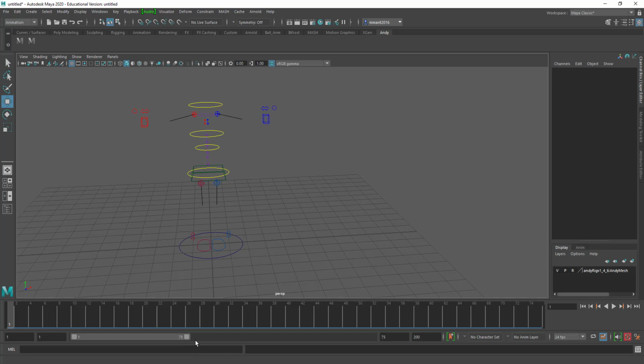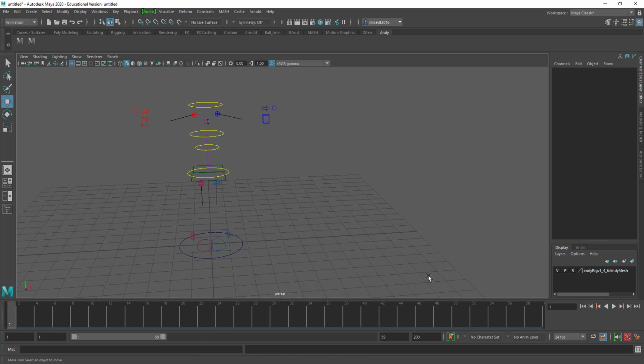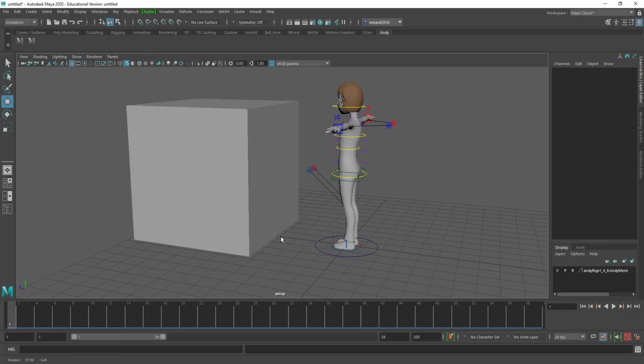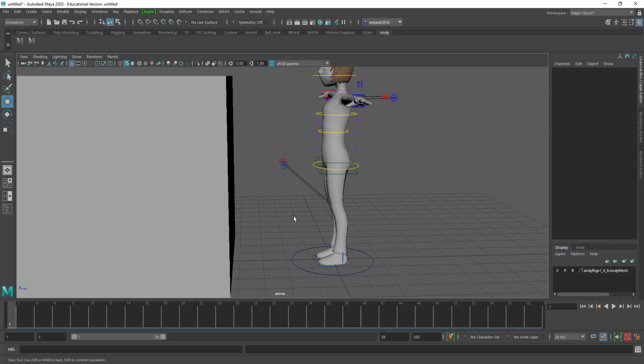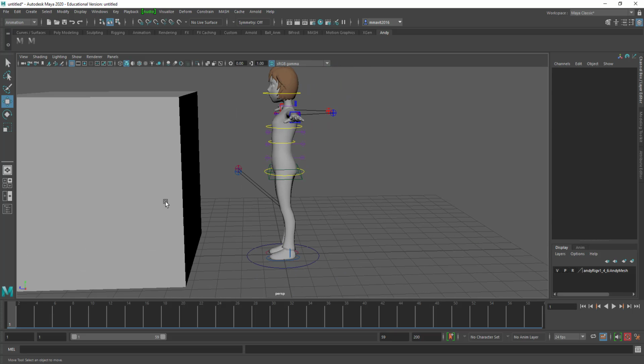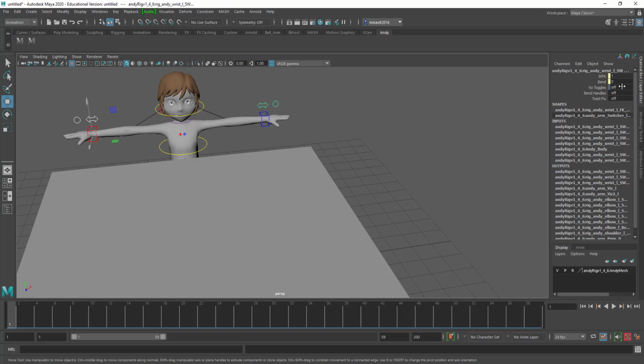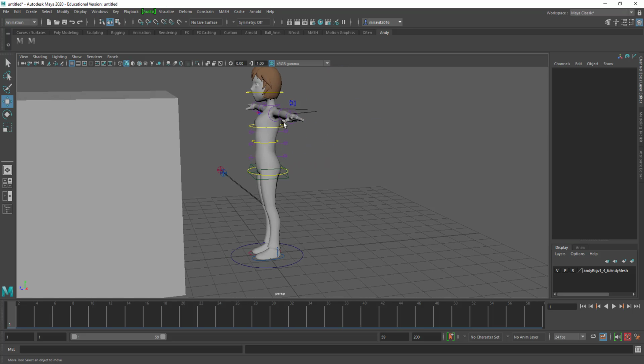Now I'll enable all NURBS, surfaces and polygons. When I'm starting my animation, my hand should be in FK, because this is what we are going to do, humanly possible.